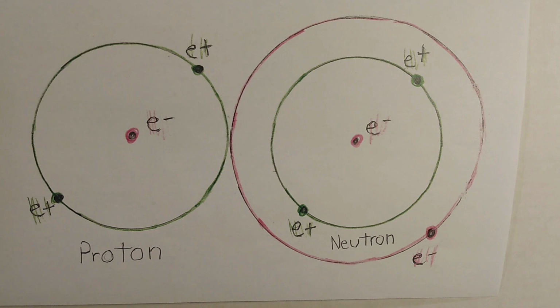Questions and answers on my model. Question: why are protons and neutrons so much larger than the electrons that are orbiting the nucleus? Because protons and neutrons contain mostly space, with one orbiting wave in the case of protons and two orbiting waves in the case of neutrons. That is also why neutrons with an added electron are slightly larger than protons.